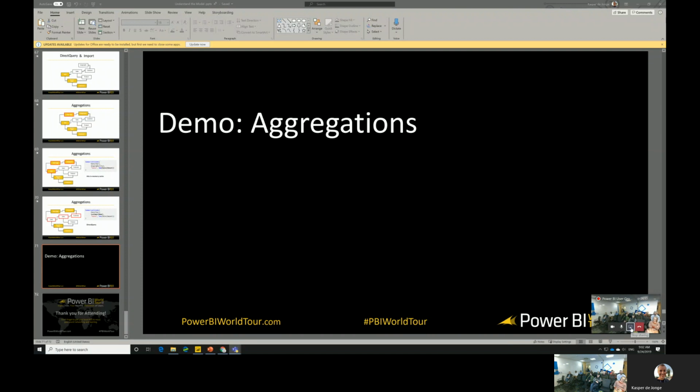Kasper, I've got a question for you, and it's just about calculation groups, which aren't in Power BI yet, right? But they're coming to Power BI. Yep. And also related to that, compatibility level. And why I bring these two things up together is, will calculation groups ever get into Excel? I understand the Excel VertiPaq engine is on a different compatibility level than the Power BI one. Have I got the right terminology there? Yeah, you got the right terminology. So the answer, will they update Power Pivot? Basically, is what I'm asking.